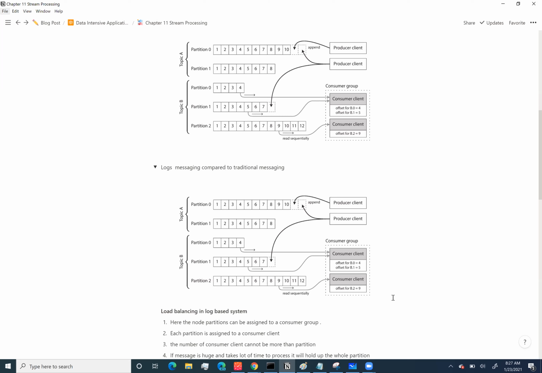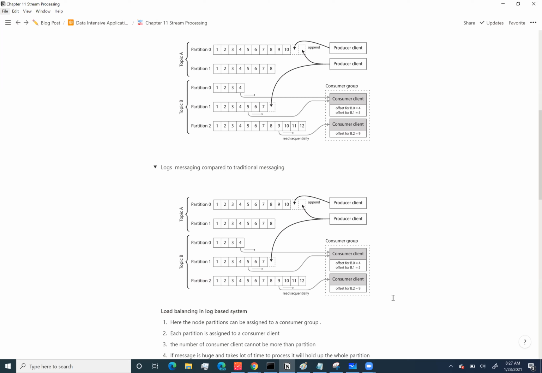But the question is still the same, right? What if the consumer is taking time? For that there are other options. I think one option is batching: check out a batch of messages and spin up internal threads for handling those messages, so all the work is happening in parallel. So using other idioms, we can take care of that part.